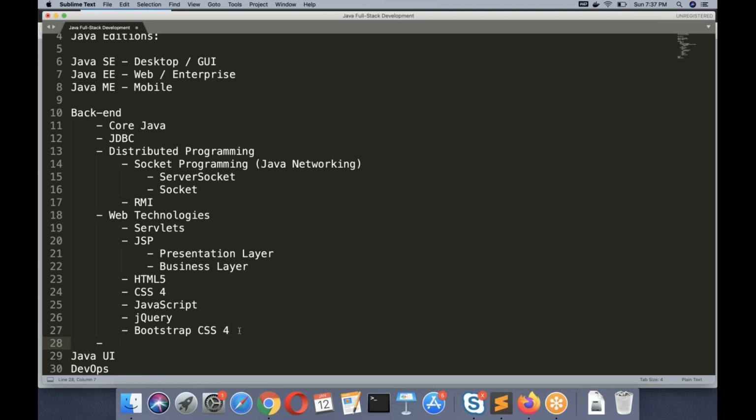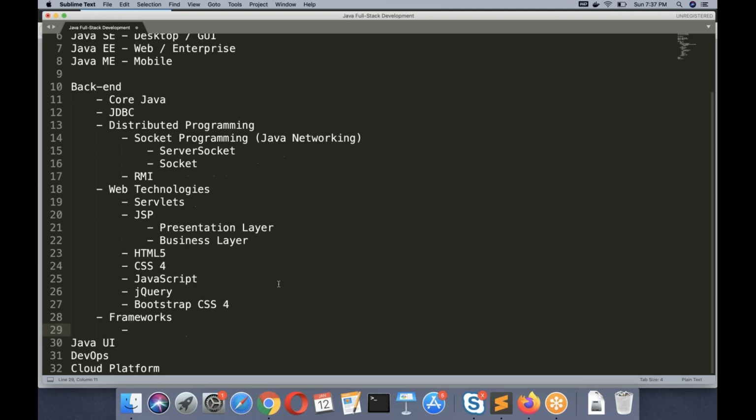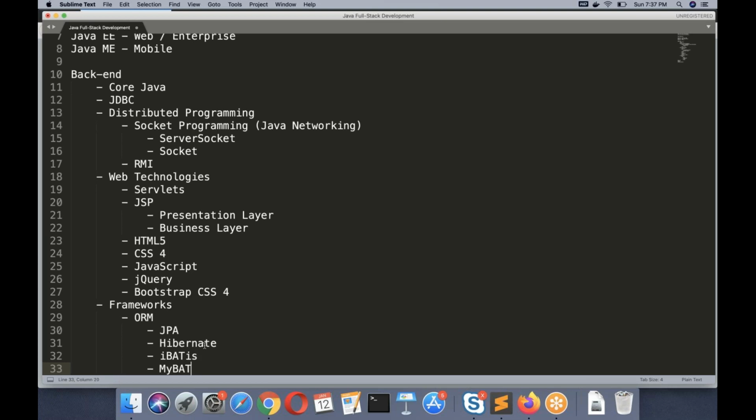Next, you definitely have something called frameworks, right? In terms of frameworks, the very first thing is you'll have to start with your database related frameworks. For example, conceptually, they are segregated as ORM frameworks, right? Again, with ORM frameworks, you have a number of technologies. To start with, you have, from Sun Microsystems or Oracle, something called JPA. And that JPA now has a number of implementations, and one of them is Hibernate. You have iBatis, right? You have MyBatis and things like that. The list goes on, guys.